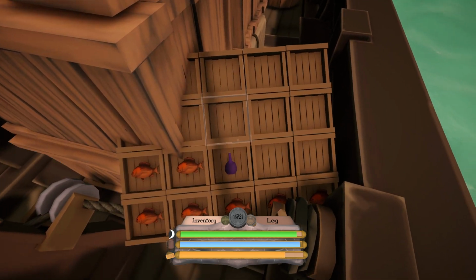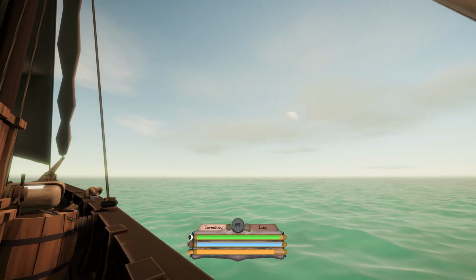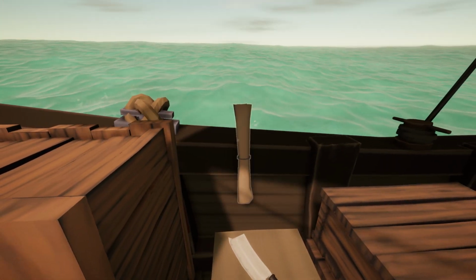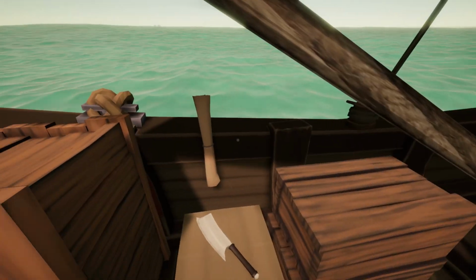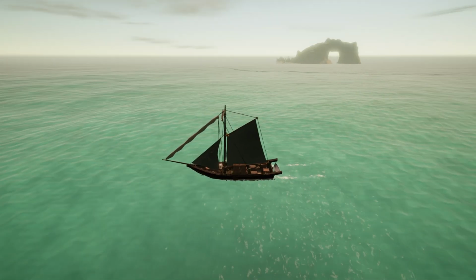I know I did say in the last episode I wanted to sell one of my crates of fishing hooks, which I completely forgot to do. So hopefully we can do that at Sanctuary. We can close up this map. It's a nice bit of decoration, but we don't necessarily need it.